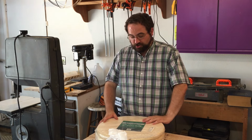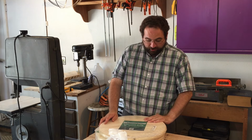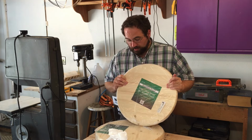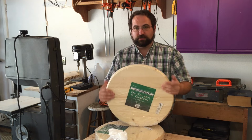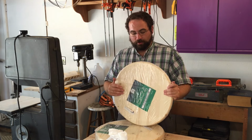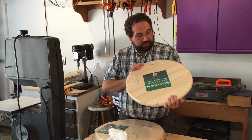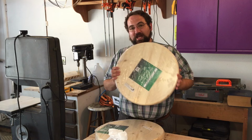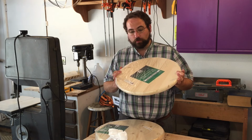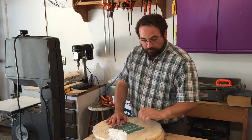I'm going to cheat a bit on this project. Instead of getting a blank piece of wood and shaping it to look nice, I just went and got three of these edge glued spruce round panels. They're 18 inches across, and they just take a few boards, glue them together, and round them off. So they already have no sharp corners. They're pretty smooth as it is. All I have to do is sand them a bit, and they'll be ready for working on. And then after that, I'm going to finish them, and then I'm going to put all the hardware on.